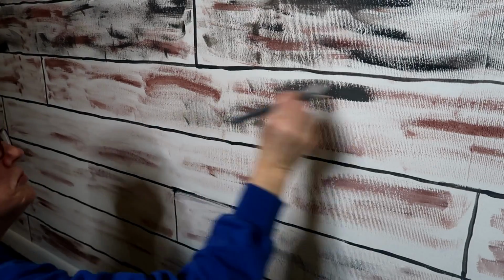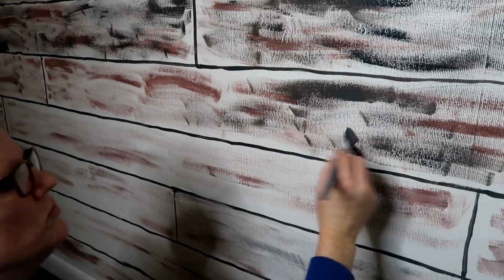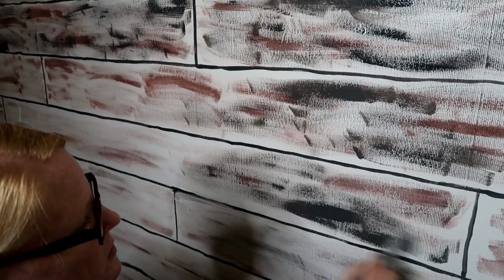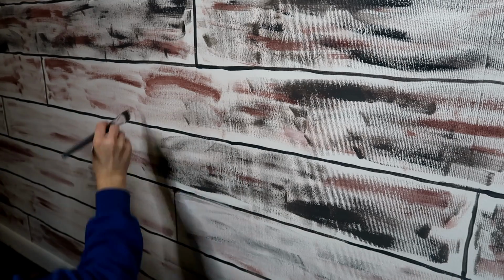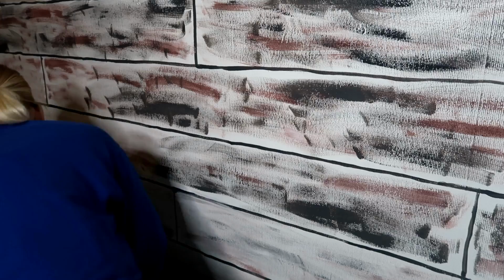And the next step is just to take some black and fill in some of the white spaces. You want to have a lot over it. I wanted this one to look a lot more rustic than the other walls I've done, so I'm just covering it with some black. And this is what it looks like after I have finished with the black and the brown. I'm going to let this dry really good.